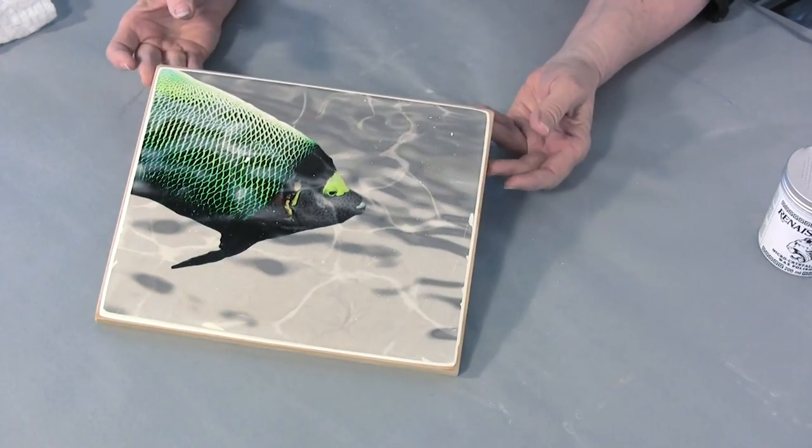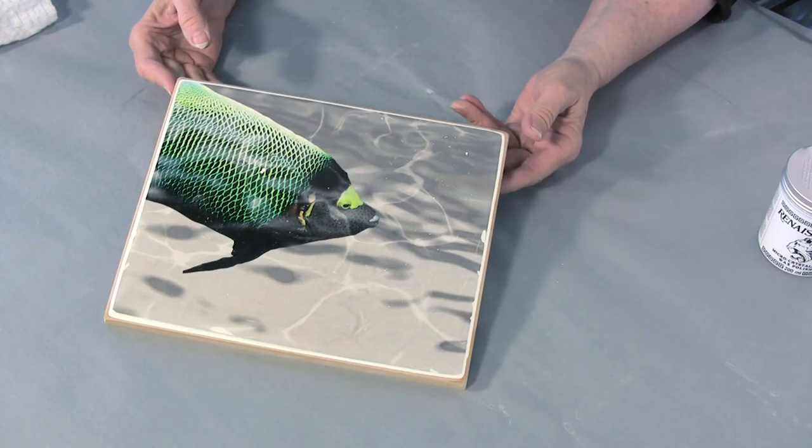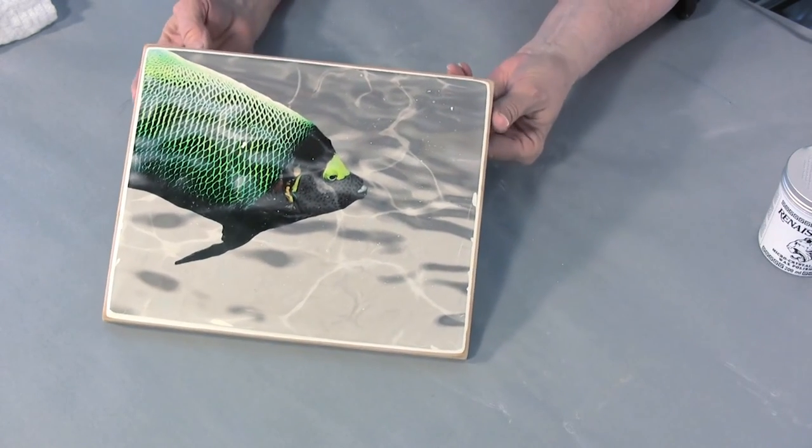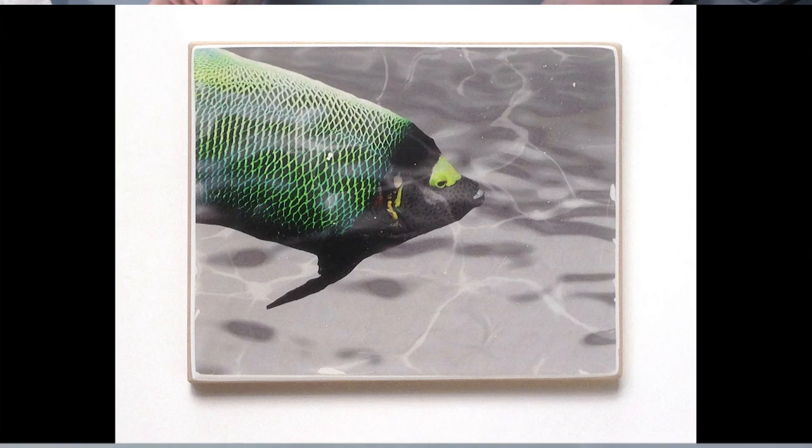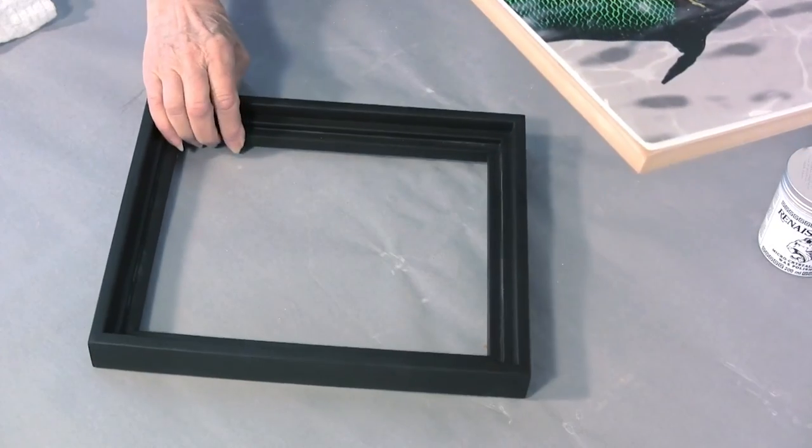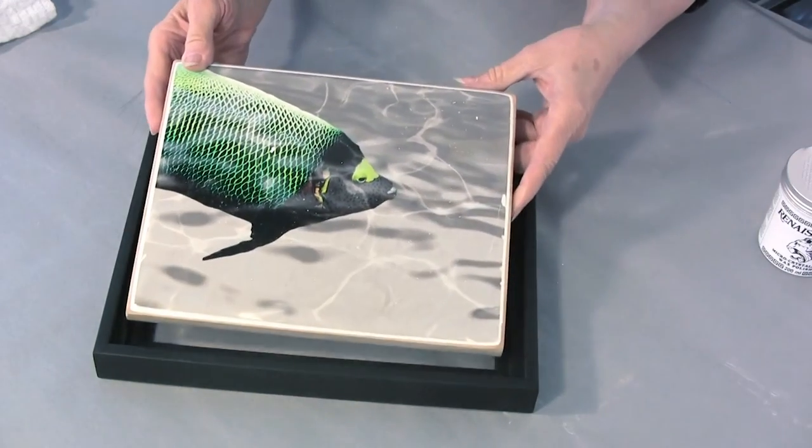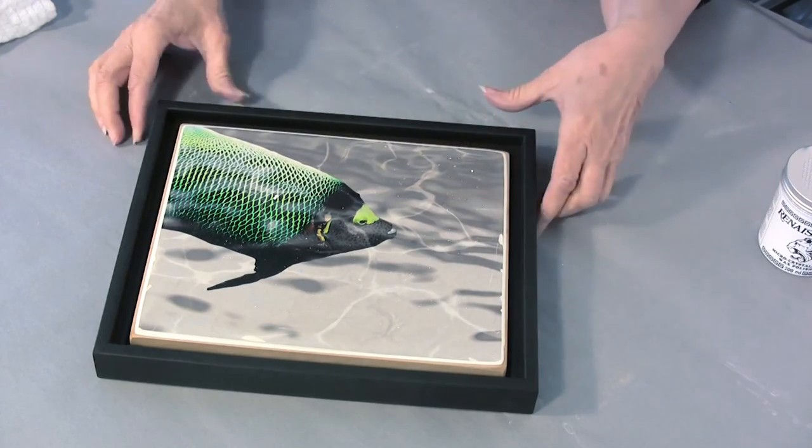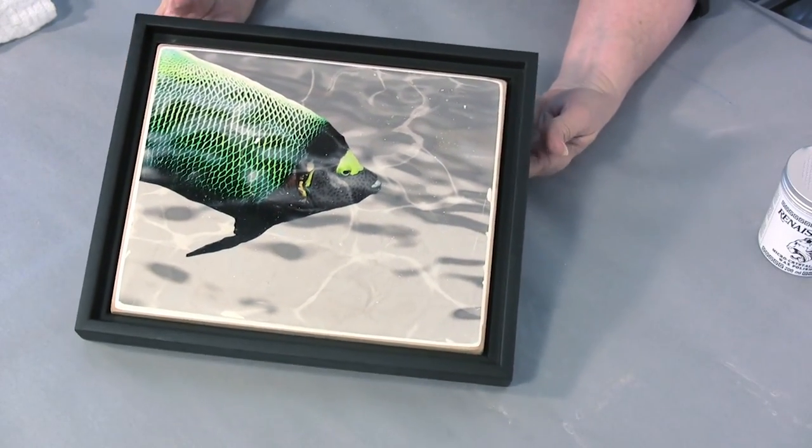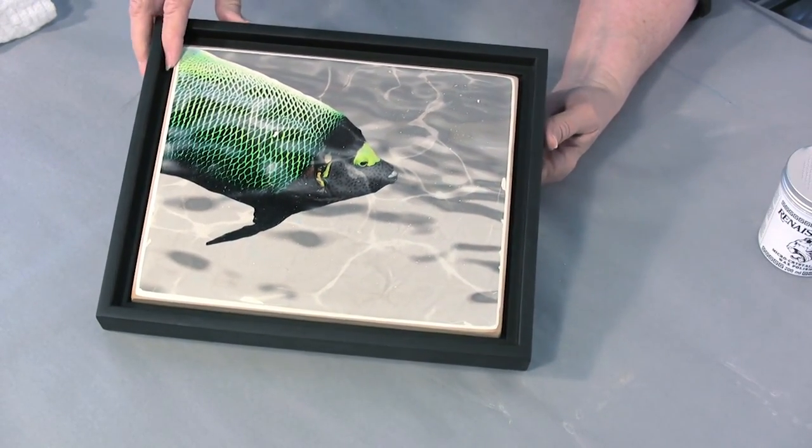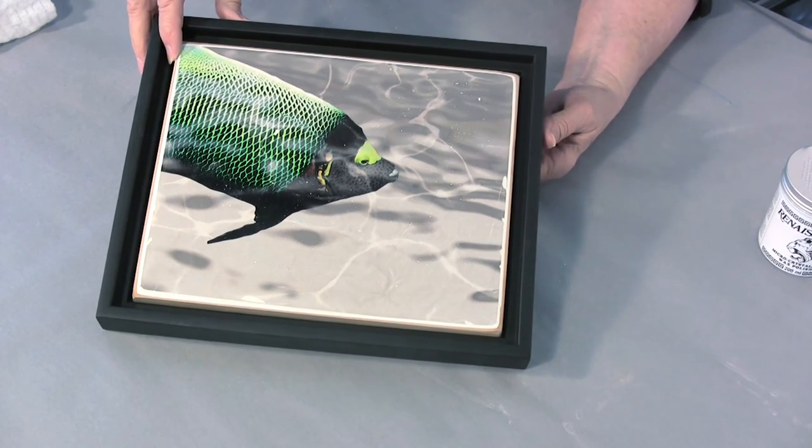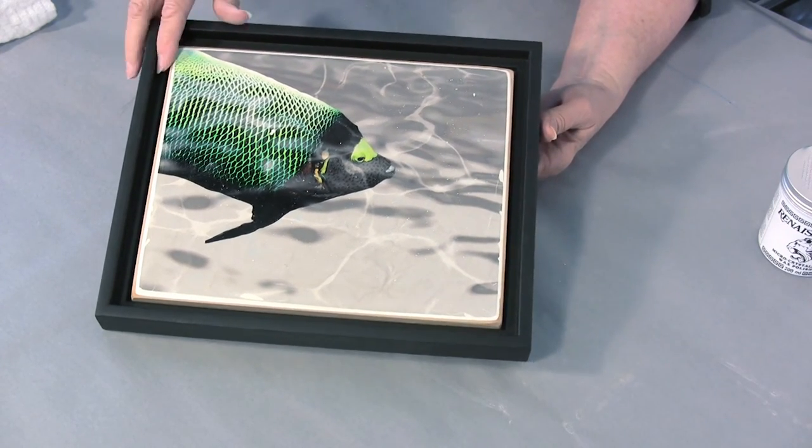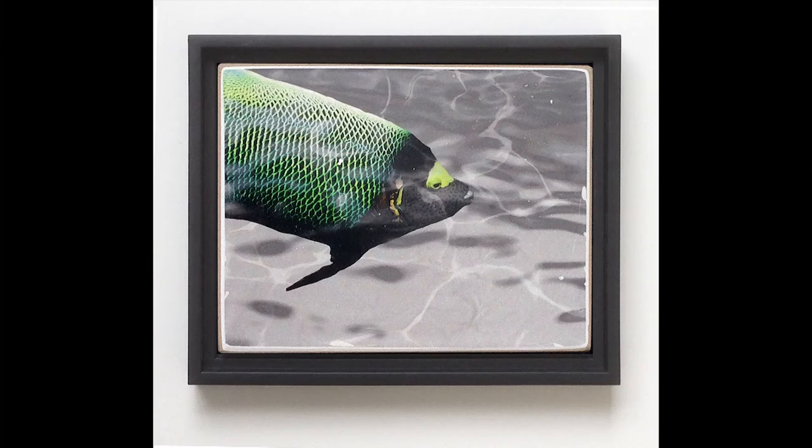Now the next step is to decide how you're going to display these. Some people like to just display these mounted on a wall this way because the edges are very nice and finished. I prefer to use what's called a floater frame. Floater frame allows you to still have the reveal of your piece show and also to set it off with the nice black frame. These floater frames are available in natural woods and colors. I kind of like the black on most of mine. It looks great in a show.